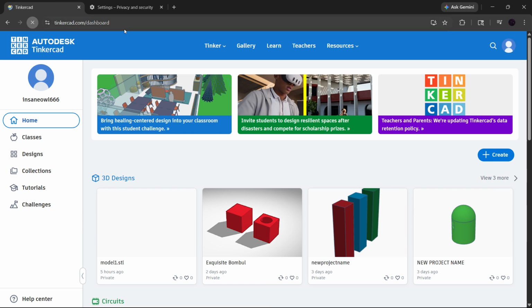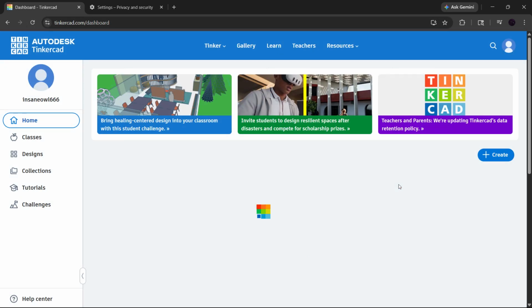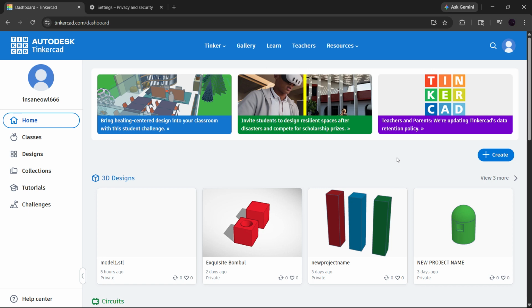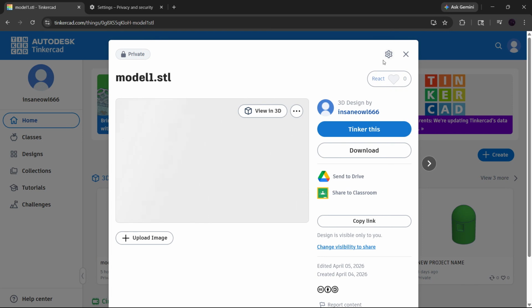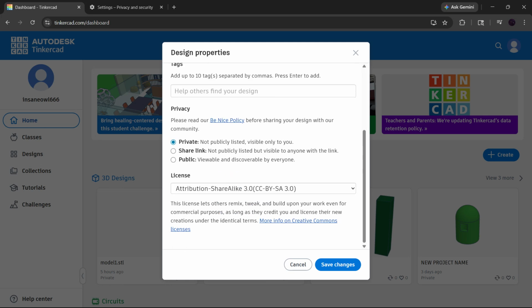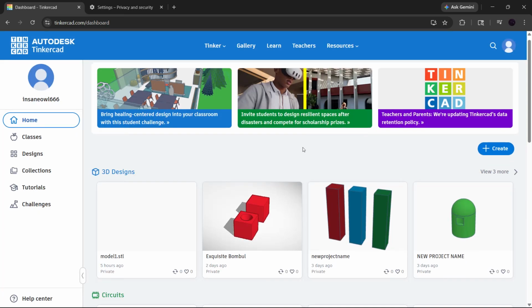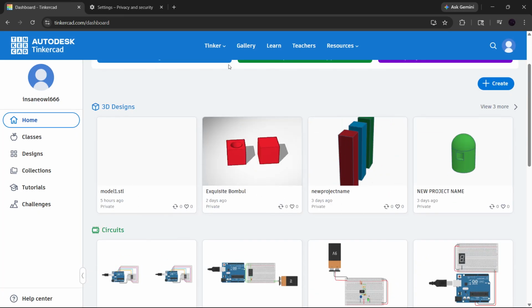If you're still getting blocked, the final thing to verify is the project privacy setting. If you're opening a shared link, ask the owner to check whether the project is set to public or private. If the owner recently changed it back to private, anyone using an older shared link may get a 403 error. Another helpful trick is to try opening the project directly from your Tinkercad dashboard, instead of using a bookmarked or copied link. That can help confirm whether the issue is with the link itself or with your access permissions.